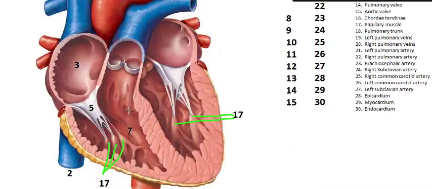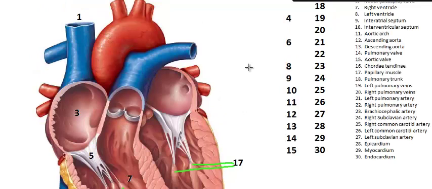After the blood passes through the tricuspid valve to the right ventricle, it's going to go out to the lungs. This one's easy to remember because it is called the pulmonary valve, and that is number 14. This is also called a semilunar valve. You can see from the picture here the shape of these guys. It looks like a crescent moon. All right, so that's number 14. This pulmonary valve, pulmonary meaning the lungs, so blood is going to the lungs right here. And so I'm just going to put the 14 close enough.